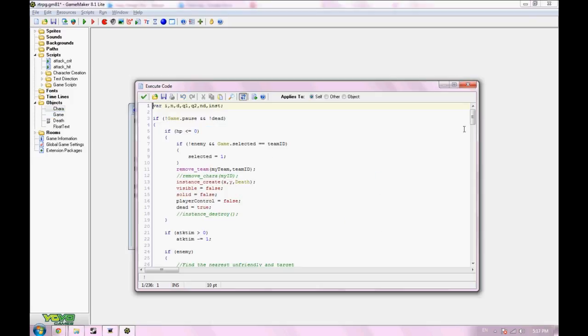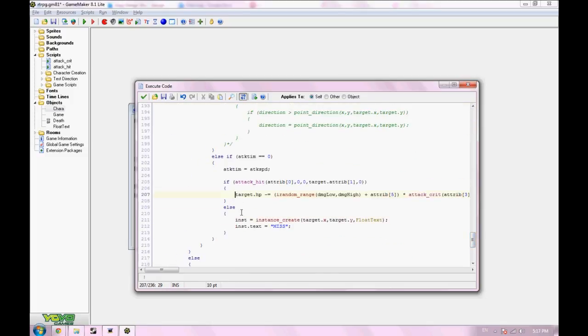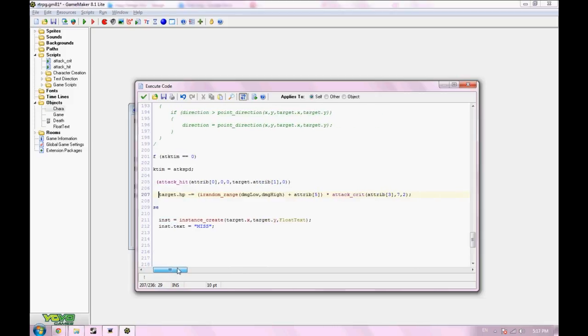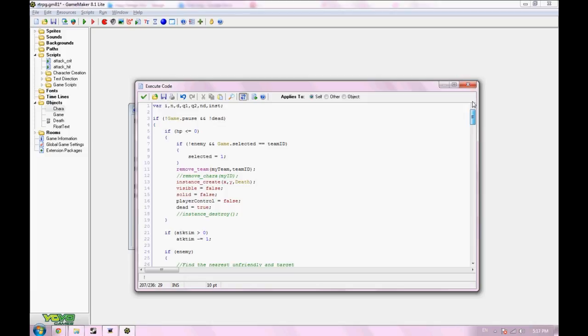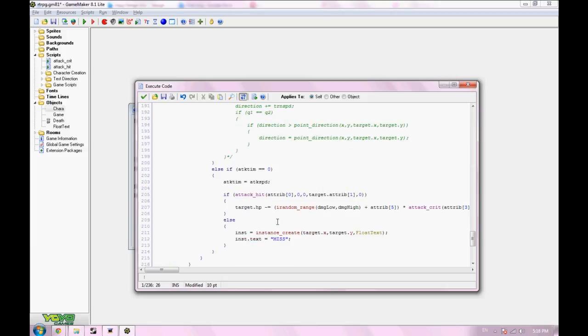So I could still make it colored orange if it's a crit, but I'd have to have it return something that says it's a crit. I know, I'll make a variable. Well, we have a bunch of variables up here already, don't we? Oh well, we'll make a new one. T for temp. It's just a usable variable.